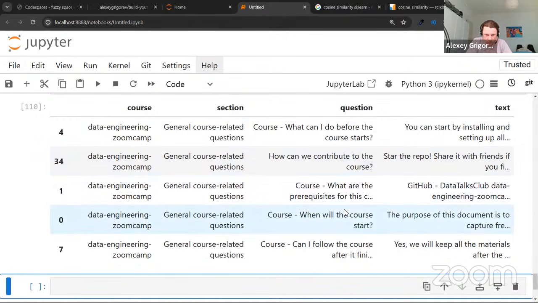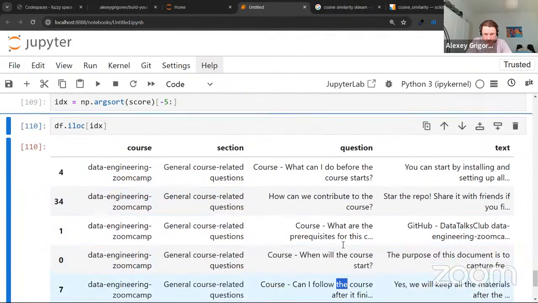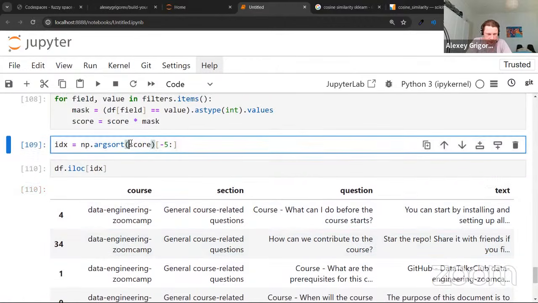So the course starts. So now, yeah. Actually, it still doesn't look like what I wanted to see. So what I did before is, maybe I don't do the sorting right. So what I did before is instead of doing it this way, I sorted the negative of the score.